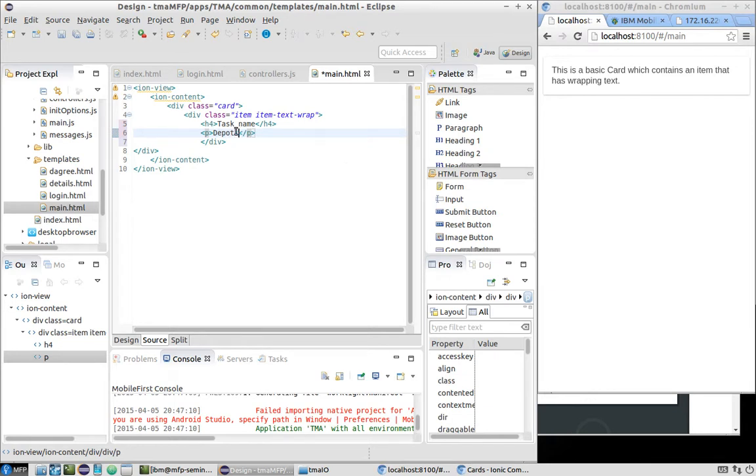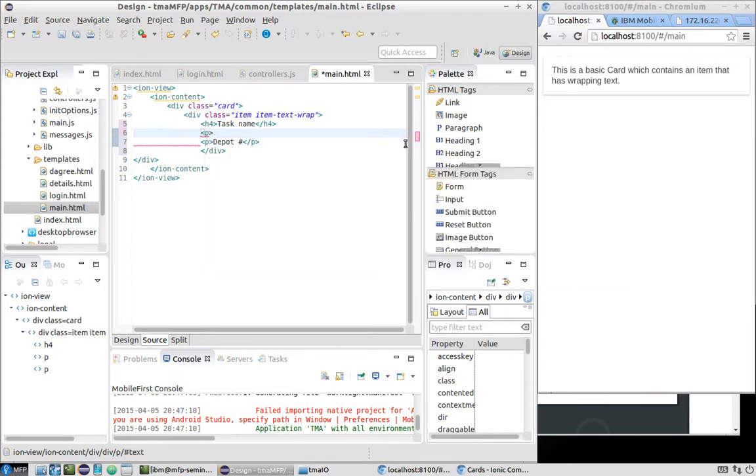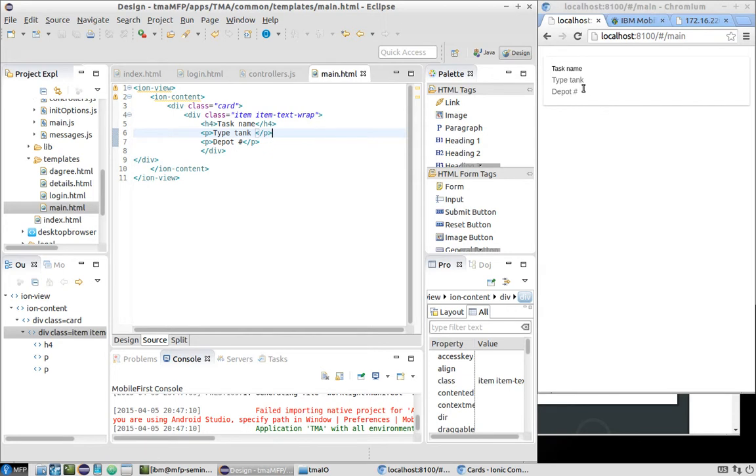Then we have the phone number, and we will also have the type for our wagon or locomotive, like tank. Just like this. So this is how it looks.